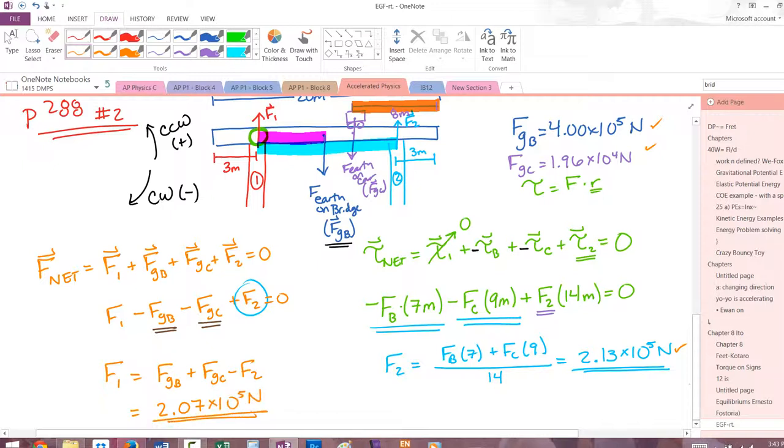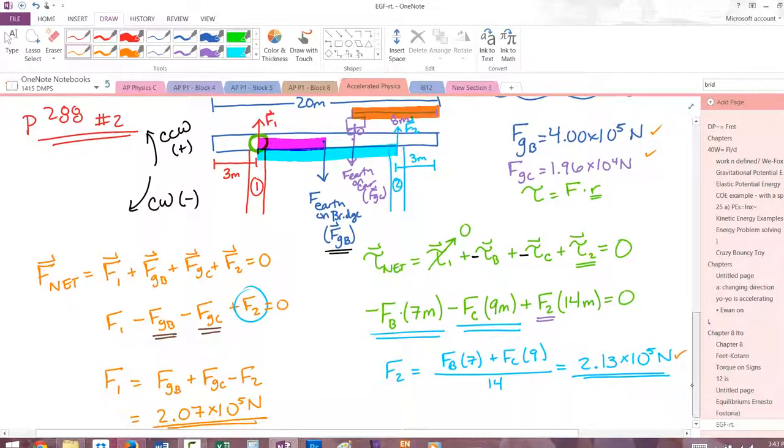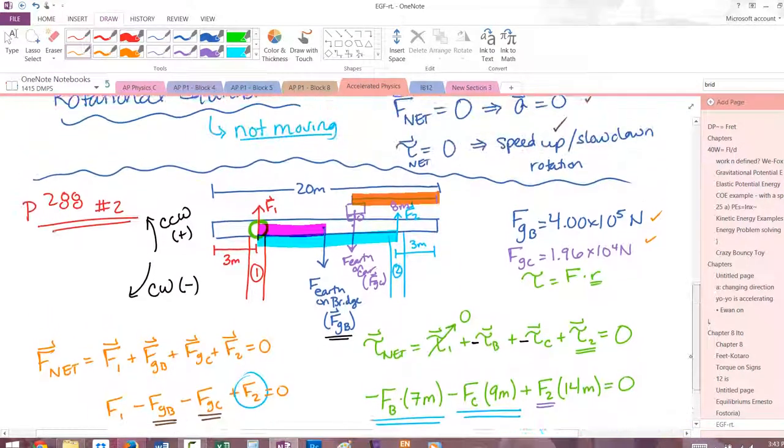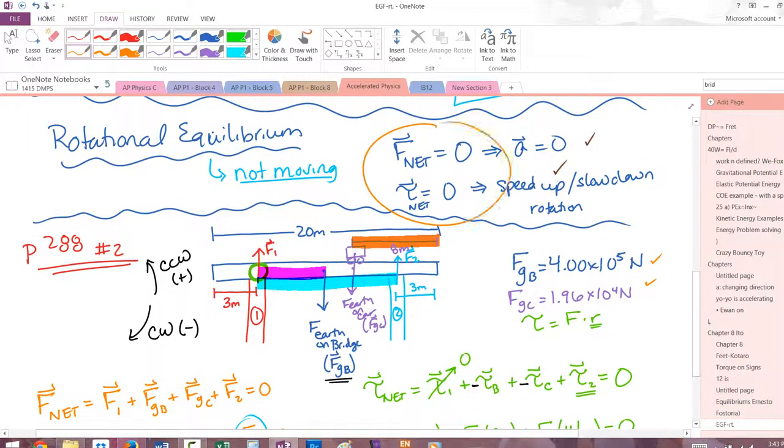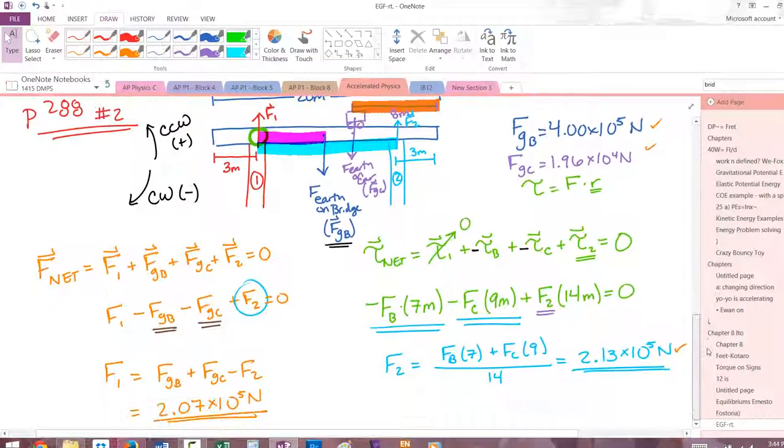So there you go. It's kind of an ugly problem on the face of it, but it really shouldn't be super hard. Again, remembering that we need to set both of those equal to 0. Hopefully this was helpful. You should be able to do all those problems that are in front of you now.